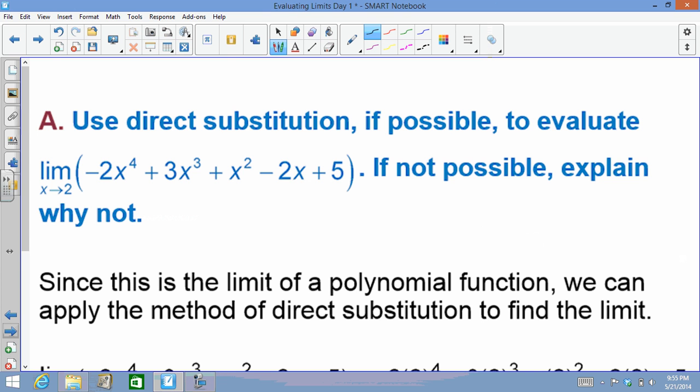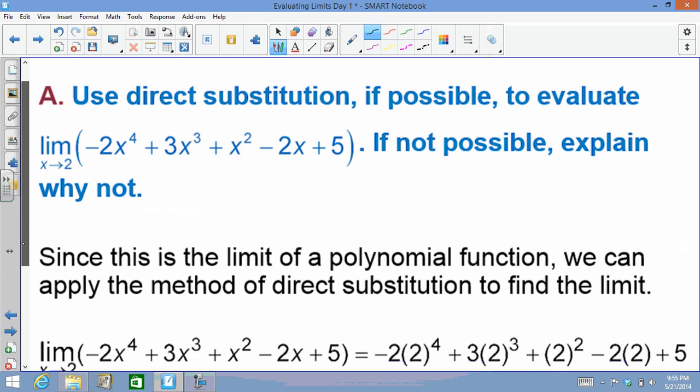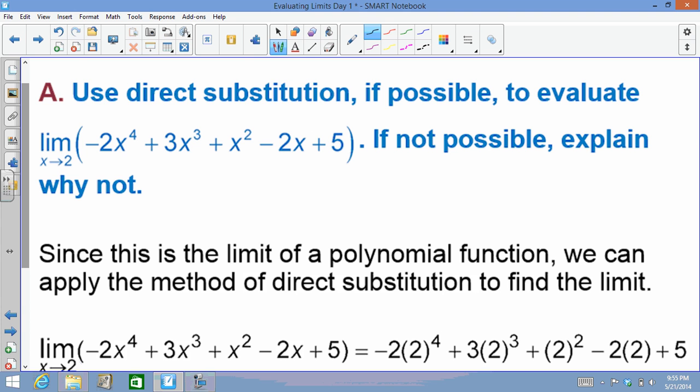Then for this one, I'm going to use direct substitution. I am going to place positive 2 in place of x. So basically, since it's a polynomial and I'm not going to have a 0 in the denominator and I'm not going to have an imaginary number, that means it's going to be possible. So if not possible, in this case, really doesn't apply. That only applies to a fraction, making something undefined in the denominator, or if I had a number that would make it like a square root of a negative number.